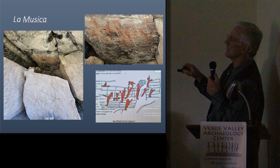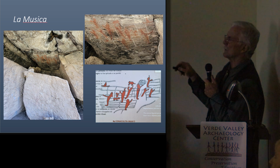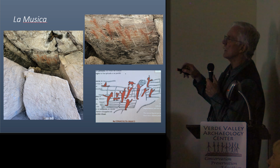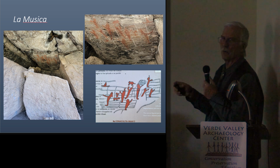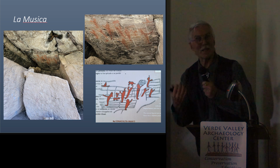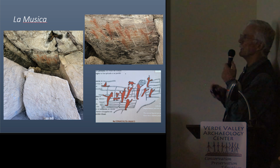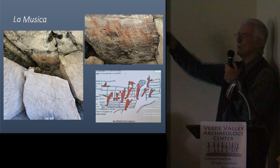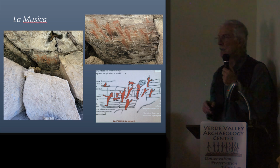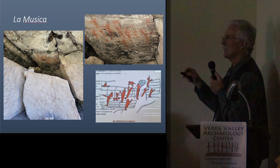So if you notice that, they're too close together here. It's really a terrible design. Notice how this guy at this edge, he's got his arms up, pointing here. Well, where is he? He's over here on this one. You know how printers sometimes accidentally reverse an image? Well, they did, and nobody caught it. So, but it's really unusual. I've never seen anything like this before. And I mean, you have to admit, even the human figures are totally different than everything else we've seen. Now, this, to me, I could say, those are humans. They're not spirits. They're not ghosts. They're humans.